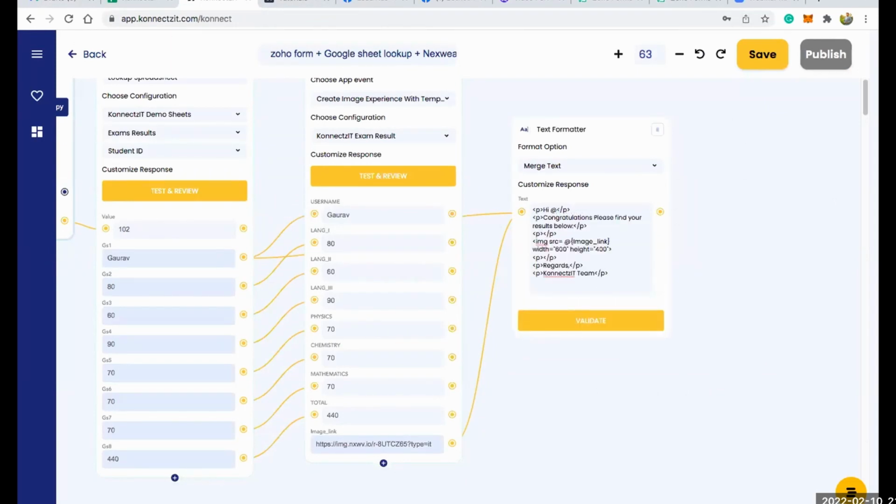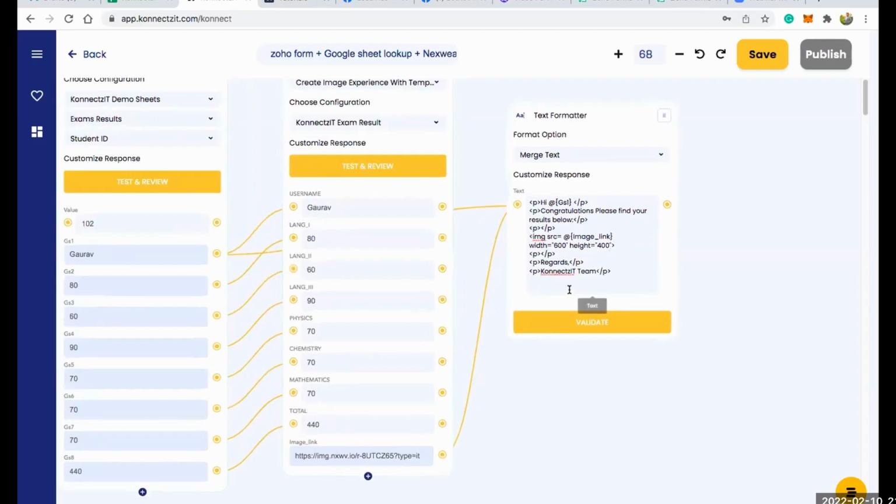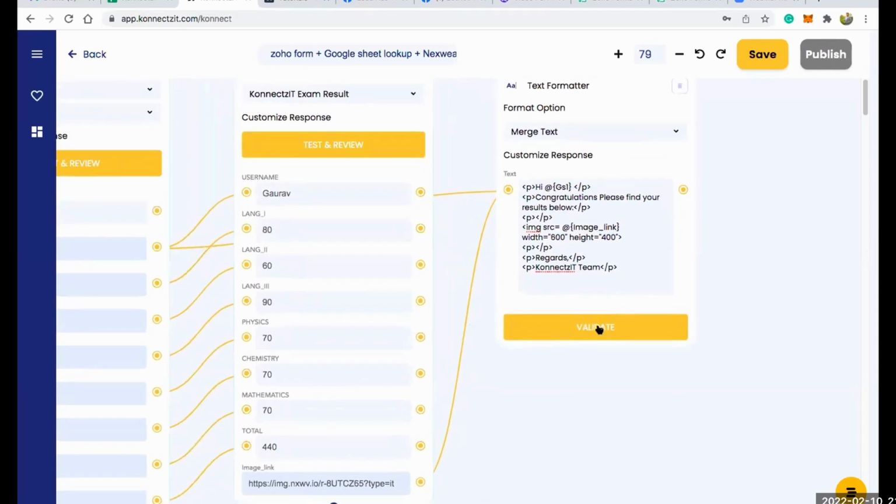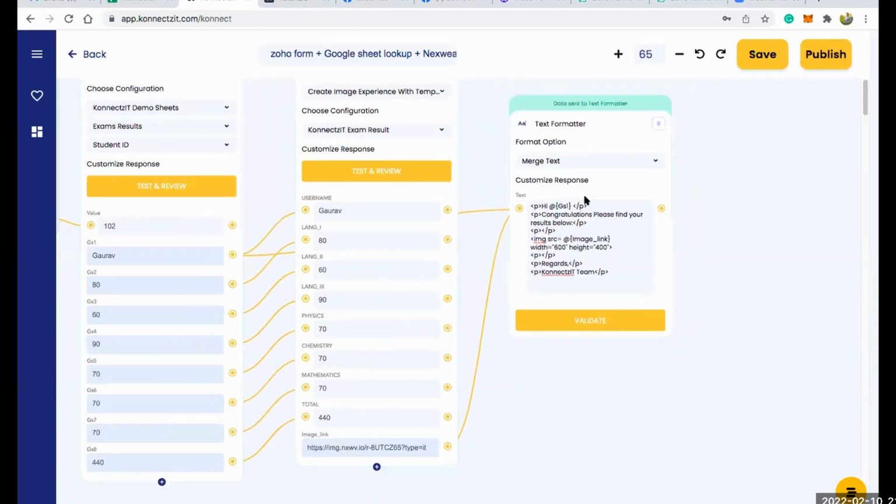You can create your own. So I'm just selecting this and selecting the image link and clicking on validate. So basically what it does is, it will give me an email template over here. So I just did that.